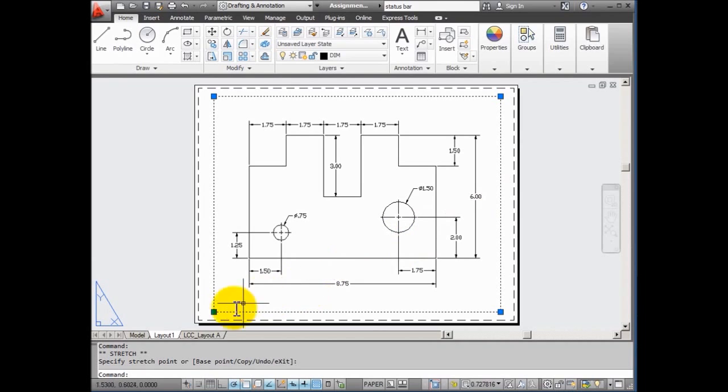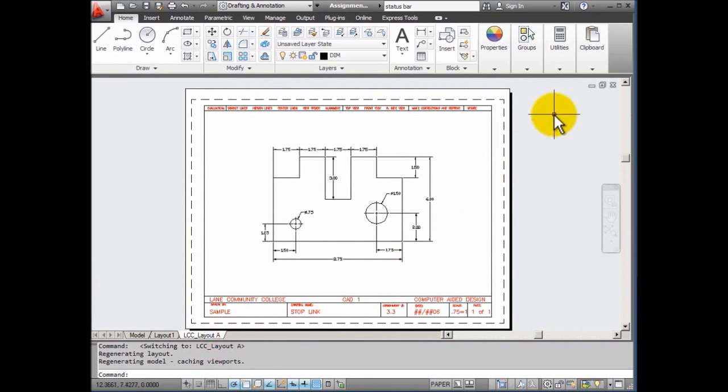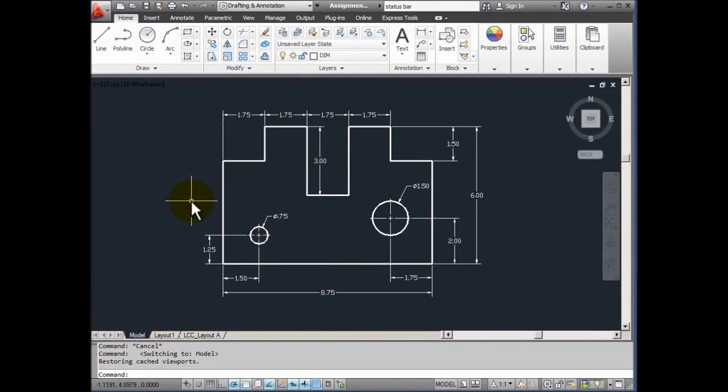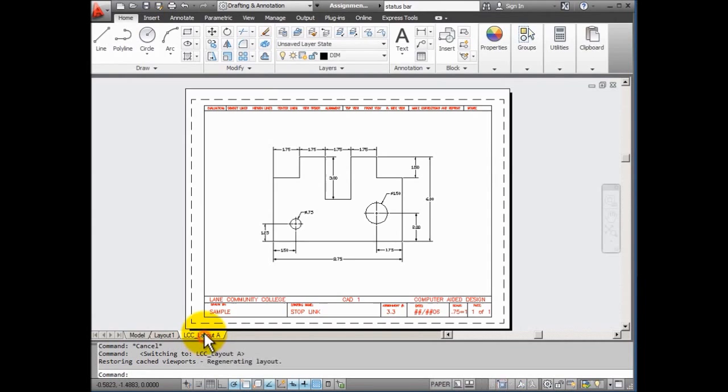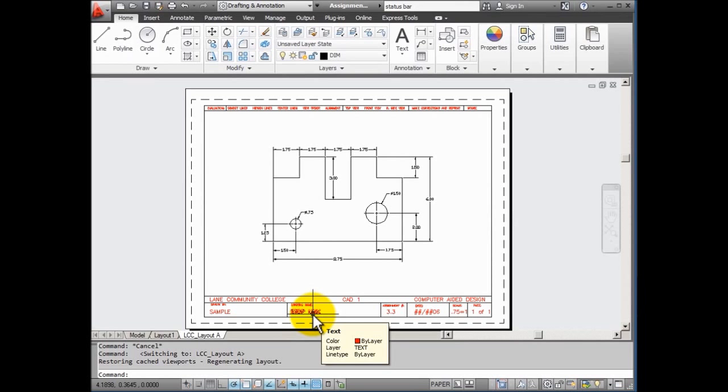and they will be printed onto my piece of paper. So for example, if I look at my second layout, you'll notice that in this layout I can still see my piece of paper, but I also see a title block that's been drawn in paper space. This does not show up when I change back to model space. I don't see any of my title block because it's been drawn on my piece of paper in paper space. Here I could be editing any of this information. Now I still have a viewport.